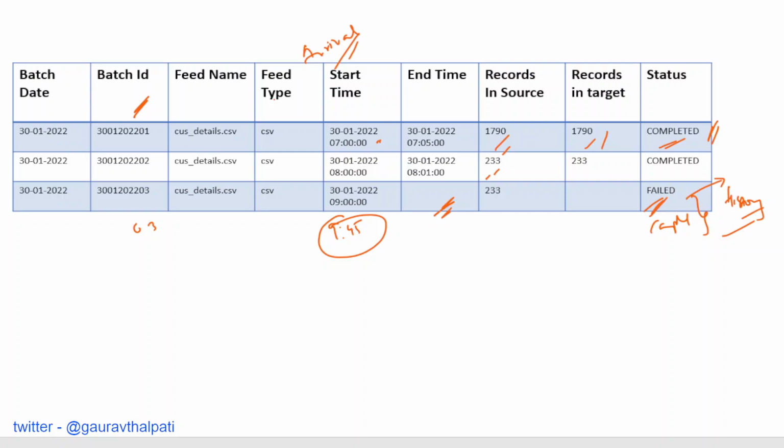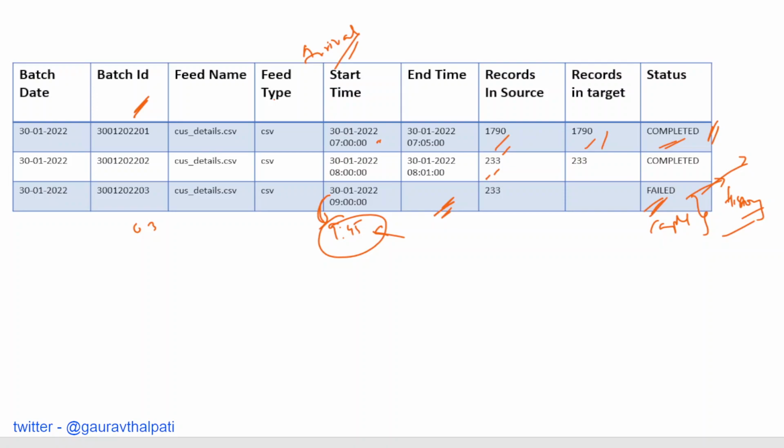So coming back to this, you need to have that history that a file had arrived at 9 o'clock, but it had failed, there was some issue, then it again arrived at 9:30, started processing at 9:45, and then it completed. So the whole history should be there, either in this table or in another table where you move this. Even that is fine, but you should be able to give that history. Now, how it helps is, later after 1 month or 2 months, let's say there is a file that always is a problem, the file that comes at 9 o'clock. Let's say there is always a problem. This happens for 7 days.